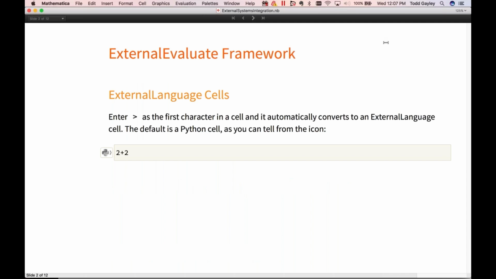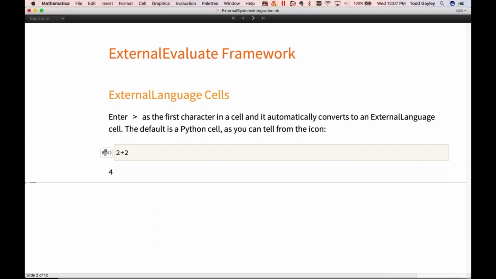One of the nicest features of the ExternalEvaluate framework is the so-called external language cells. If you just open a notebook and hit the right arrow as the first character in the cell, it automatically converts to an external language cell. The default is a Python cell, which you can tell from this little Python logo there on the left. So I can just type some arbitrary Python code in this cell, just as if I was typing at a Python prompt.